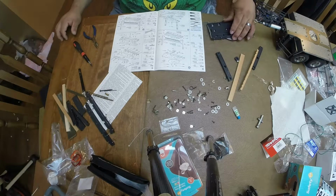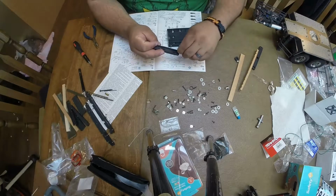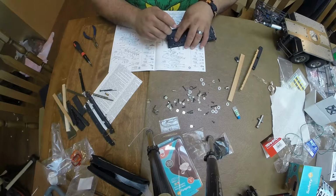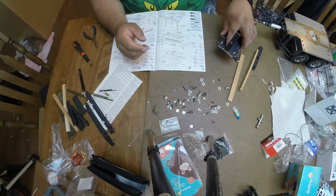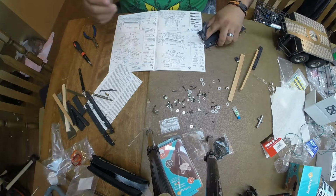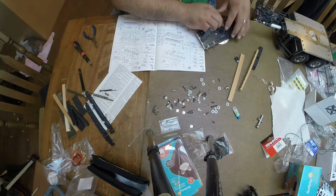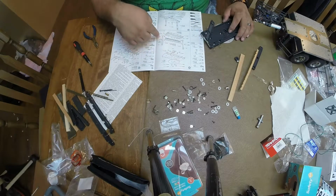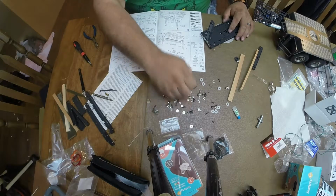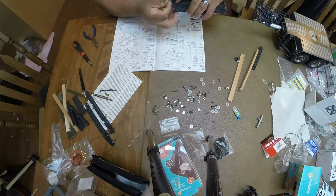Alrighty. Now we're going to stick our arm on. The arm gets a lock nut put inside it. And then it gets dropped in. Just like that. Make sure your hole's lined up. And it gets in. And what did we put in there? MA9. So a bit longer of the screws.